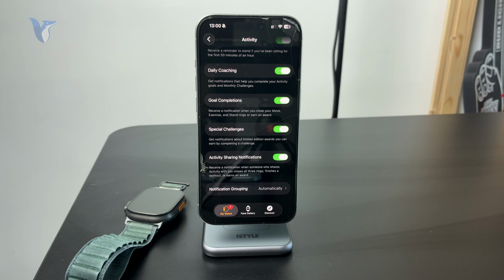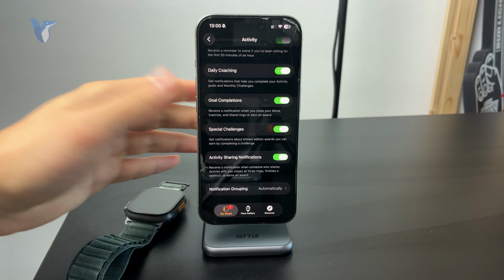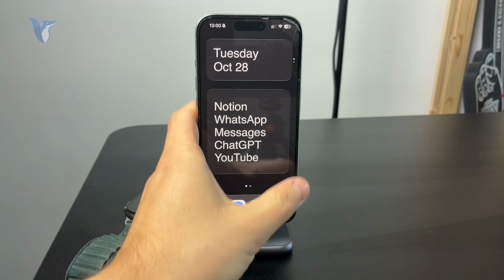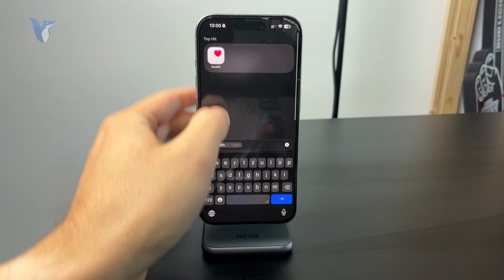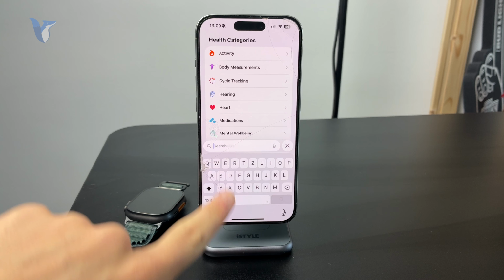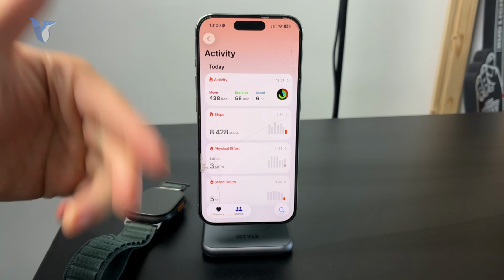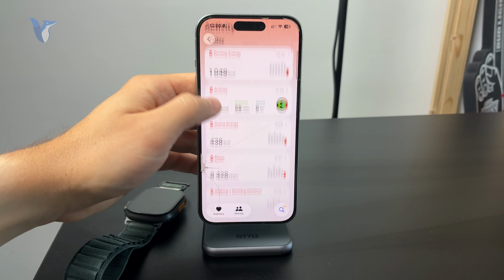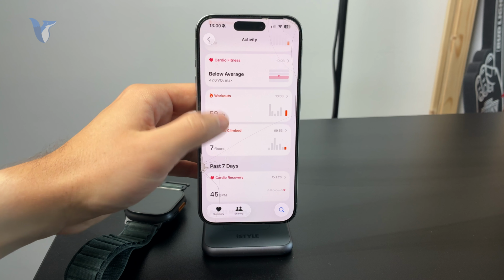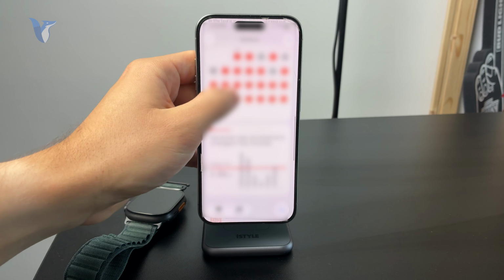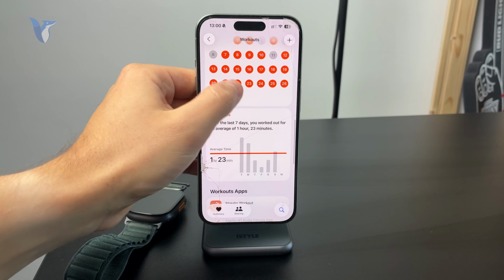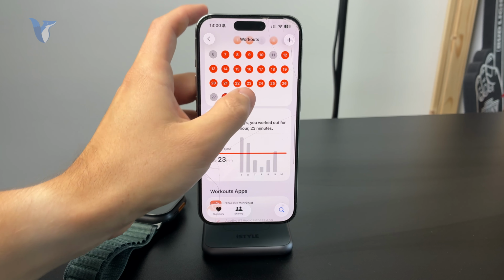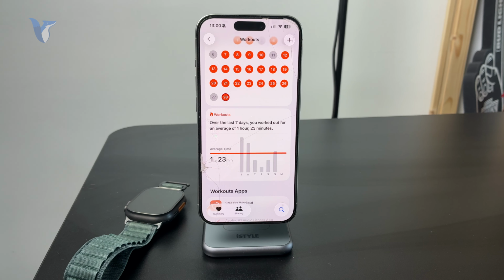Keep in mind, however, that if you are interested in deleting separate records of your workouts, you can find them inside of the Health app, where if you tap on the search, you can measure your activity and all of the workouts and everything, right? And in there, you can manage all of your separate recorded running workouts or exercises or everything like that, right? And in there you can, of course, delete the entries or work around anything that you want, right? So that is how you can do this on your Apple Watch.